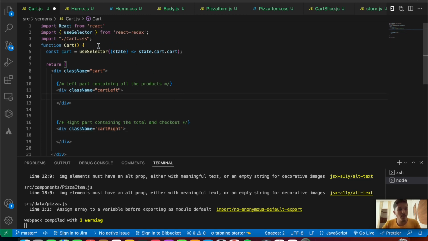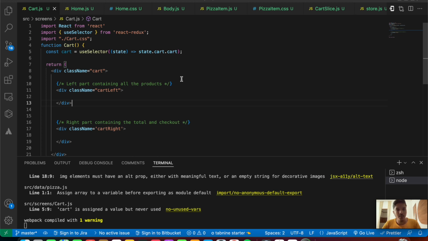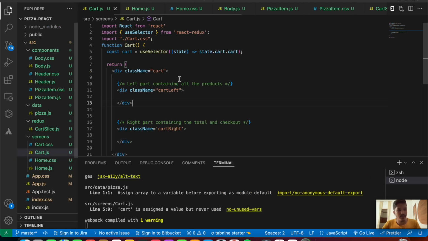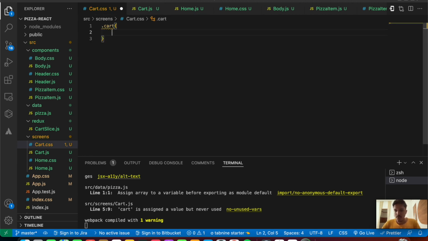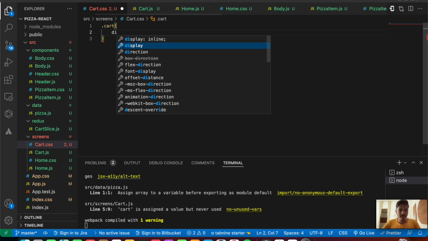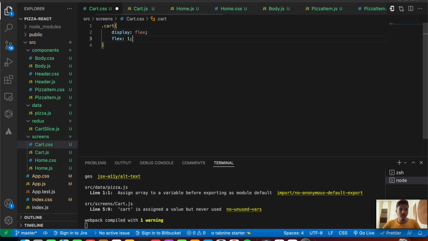I think we have already imported the cart.css file. So let's save this file once and let's open up our cart.css. Firstly let's access our cart, that's the outermost one. So we're gonna give a display of flex. We're gonna give a flex of 1, and I think that's it for the cart.